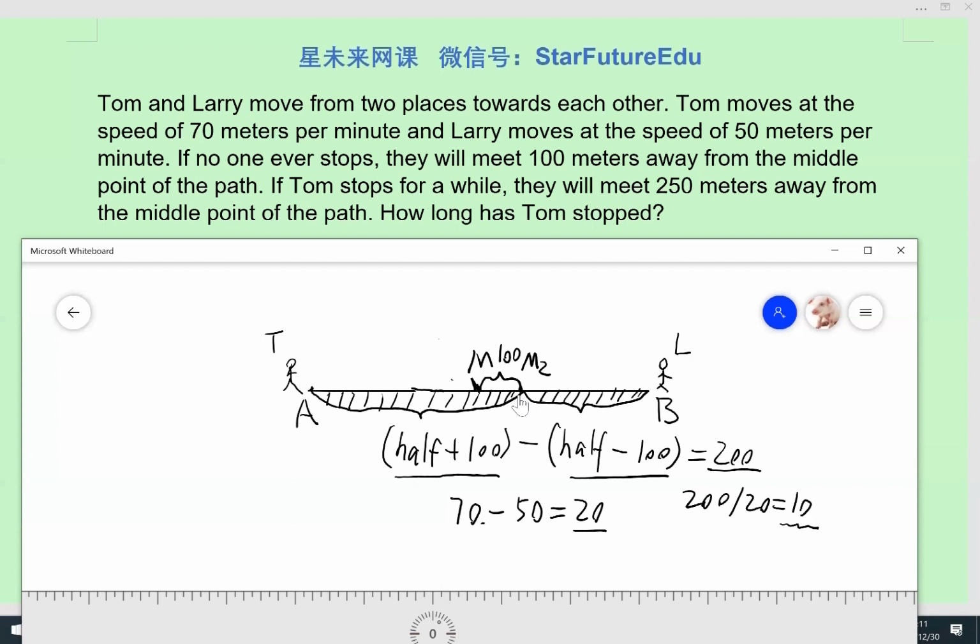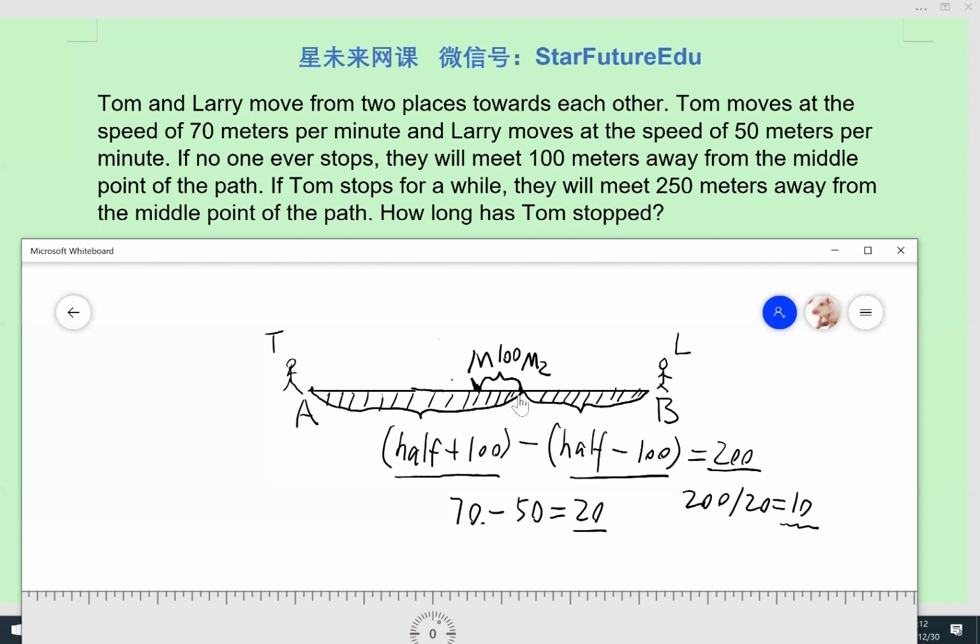Essentially, a chase problem is just when we know how much more distance one person travels than the other person, and we also know the difference of their speed. And then we can find the time they spend traveling. So the direction doesn't really matter. It could be both persons travel the same direction or opposite direction, or even when one person flies into the sky and the other person dives into the ocean. The direction doesn't matter at all. So it's perfectly normal when two persons move towards each other and it's still a chase problem. Now you're clear about it? Yeah, I got it now.